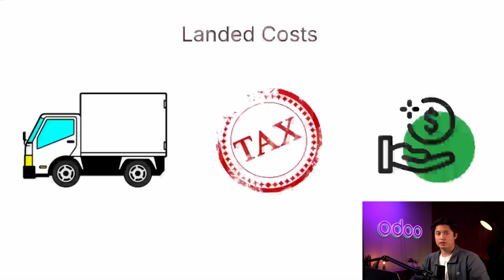These are referred to as landed costs, and it's important to keep track of them because they help us evaluate how much of a profit we made by selling the product, or if we made a profit at all. For example, if the price we paid for the product plus the price of the landed cost were to exceed the amount we make from selling it, we would actually be losing money.